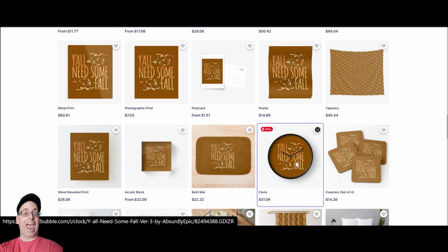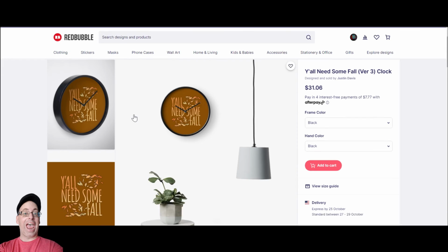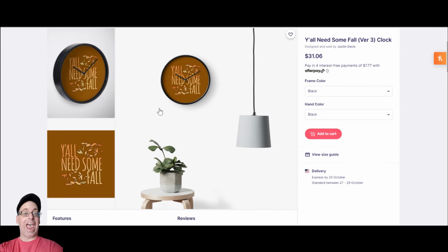You get a few choices with the clock, and I ended up putting on the black rim with the black hands, and I'm not sure if that's what I actually would have wanted. Not that I expect many people to buy the clocks, but it would be nice if it looked a little different, so I might go in and change that.